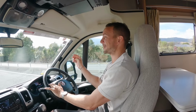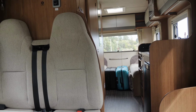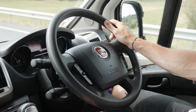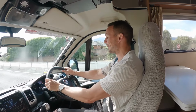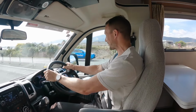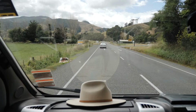Quick learning as well, because there were some speed bumps back there and I thought, oh, I've got so much more vehicle that I need to try and slow down. It's just weird driving a campervan and feeling any gust of wind. You drive in a bit of an S to begin with before you realise you have to keep quite firm to stop the wind blowing. Everything's so new and I'm trying to focus on the road and learn the car, but I'm so curious about this, and then we're in a beautiful place. There's a lot going on.